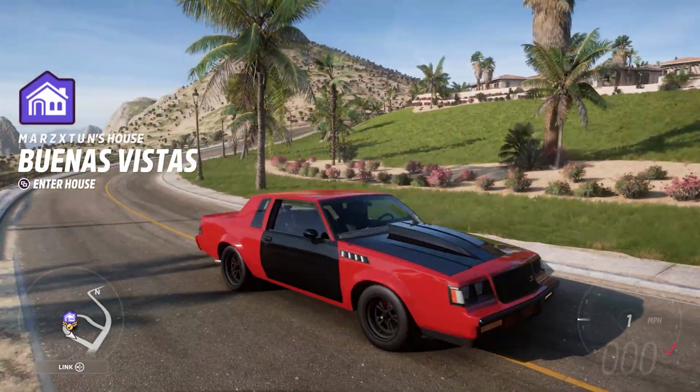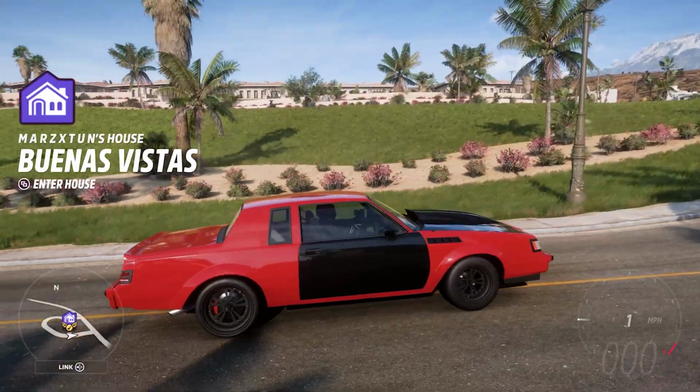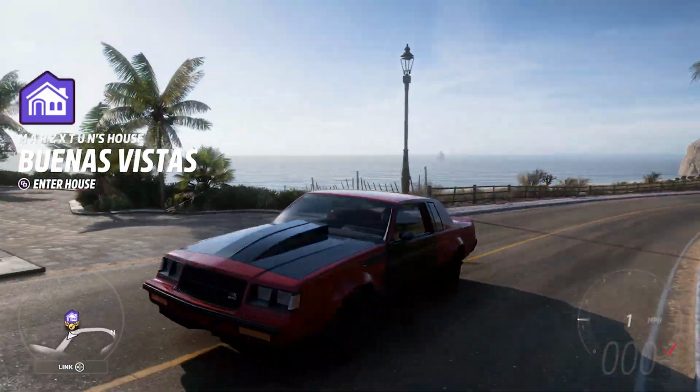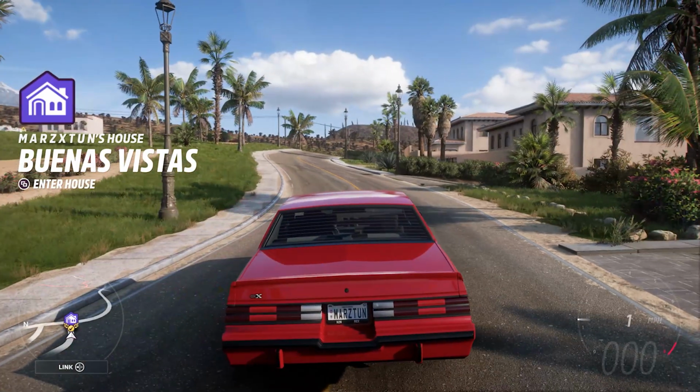Right now I have my graphics all the way up here at the 1440, and the car looks immaculate. Got the carbon fiber doors, got the hood carbon fiber. Looks really, really nice, proper drag car.